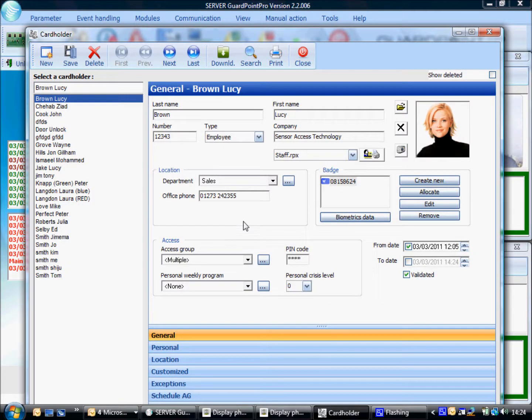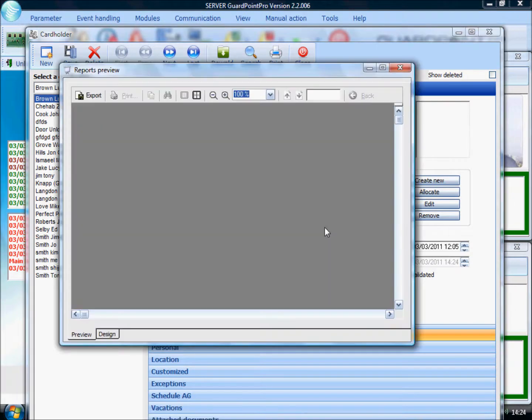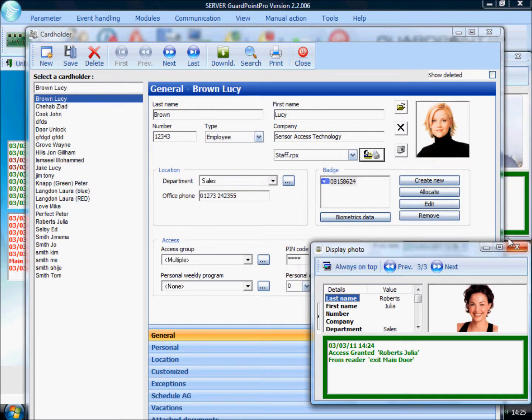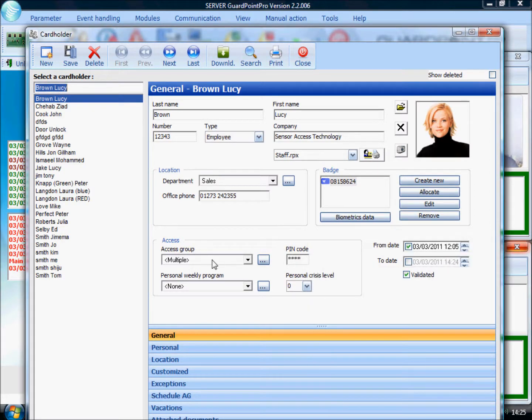Within the card management platform, you can enter the details of the card holder, you can design and print badges for the card holder. These designs are completely user definable. So you can put your own logo, the photo as it comes in, and these are of course up to the user how they design these badges. And you can add things like access group in terms of what time this person is allowed to go in, which doors they're allowed to go in, when is the card valid. These are all standard features.